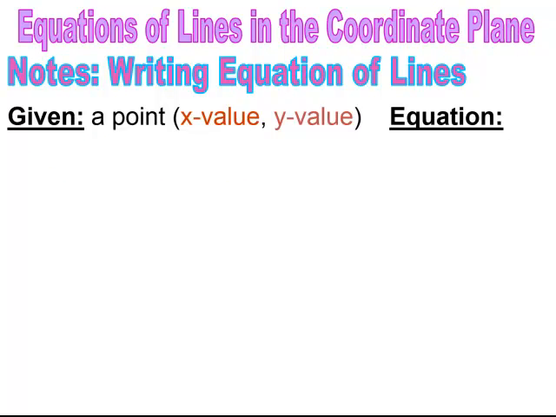So we don't end up with a fraction for this slope, we end up with a whole number, 1. So now we're going to be writing equations of the line. And when we write equations of the line, there's a couple equations of the line that are very simple if you know these certain rules.